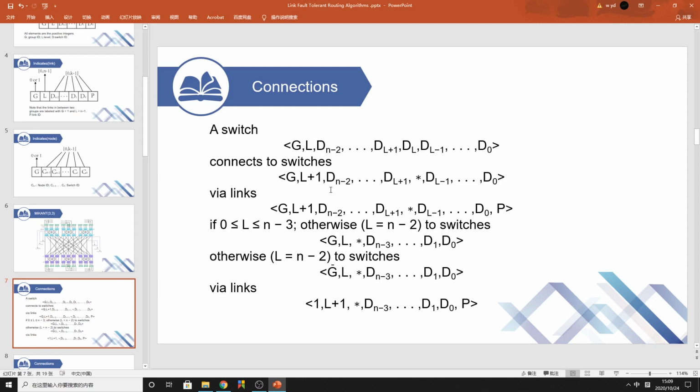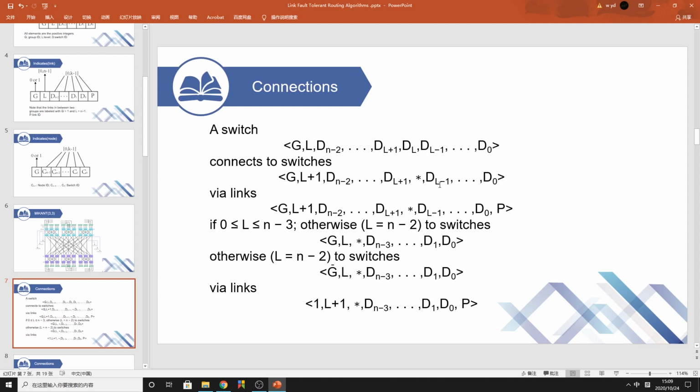In this case the link doesn't change the group ID, so we use group G, and the label will be L+1.